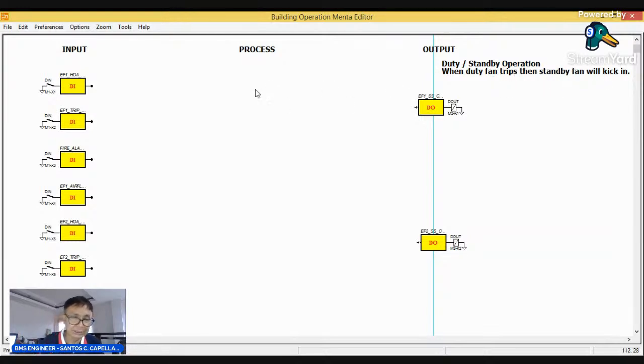Now, guys, as I said, if this equipment will be used for ventilation purposes during a fire scenario, or let's say there is a fire in a building, this equipment should stop automatically. Maybe you will say, based on my experience, if it will be controlled by the fire alarm system, this will be automatically controlled also by the fire alarm.